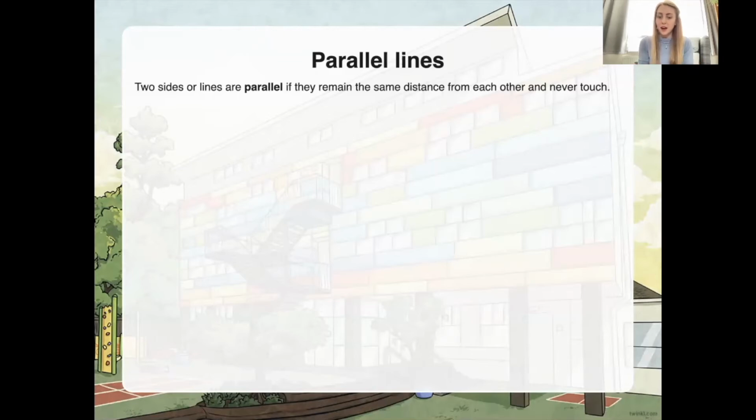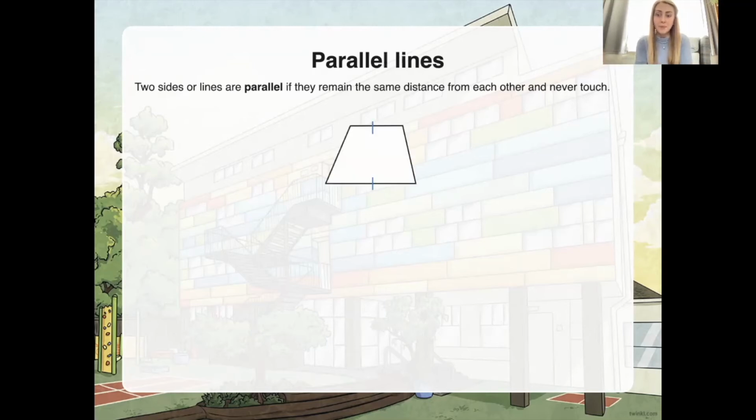So parallel lines are the same distance from each other and they travel in the same direction. Another easy way to remember that this is what parallel means is if you look at the word parallel, there are two L's down the middle of the word, and those two L's are parallel to each other. Now, lines might look like they're parallel, but they could be ever so slightly off. So sometimes it's really difficult to work out whether in a shape you have parallel sides or not. So there's an easy way to recognize or to label to show somebody that those two sides are parallel. They're equally distant from each other all the way along. They never get closer together. They never get further away.